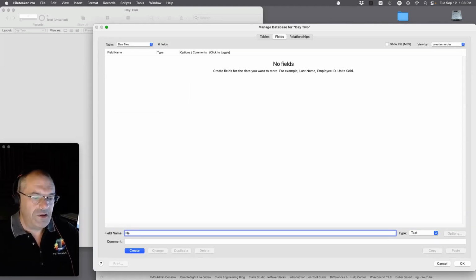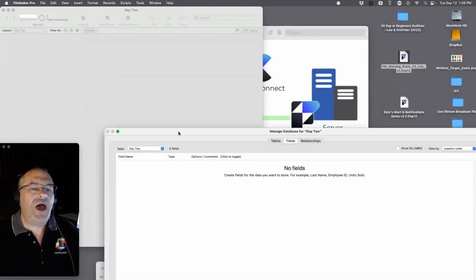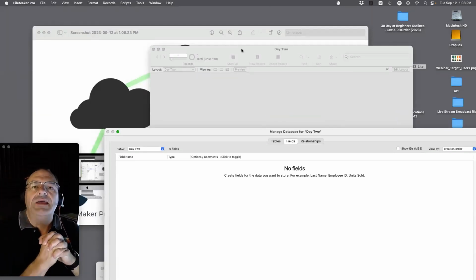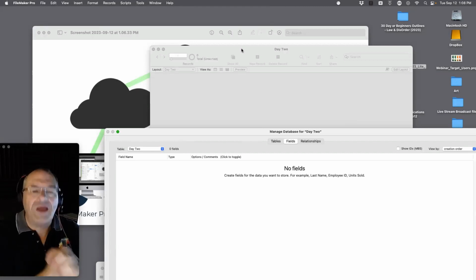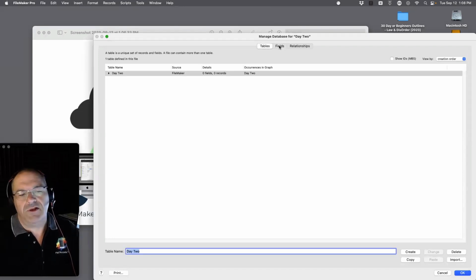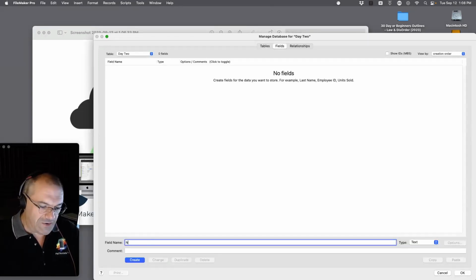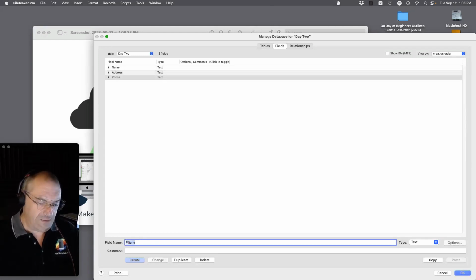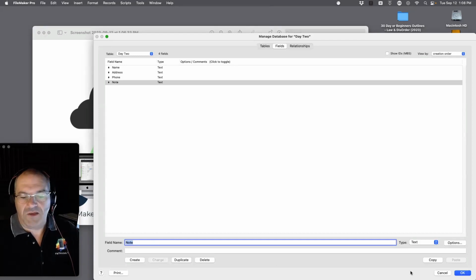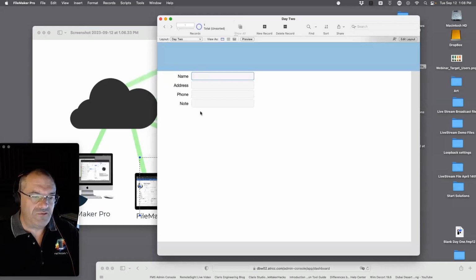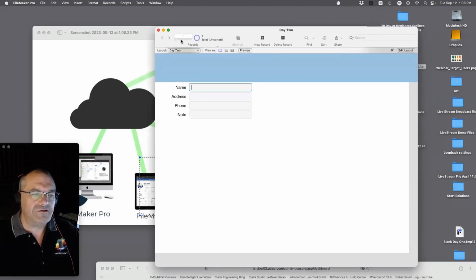An important thing to understand up front is that you have to design the structure. When you design and structure your FileMaker file, you need to specify the fields that you need to track. When you're brand new to FileMaker, you won't even know what tables are. Maybe you don't even think about tables. You're just going to go into fields and say, I want name, address, maybe phone, and maybe a note. So that's the ultimate basic FileMaker solution. I hit OK. It builds a layout right here automatically and puts these fields on it. At the top right, you can see that I have one record.